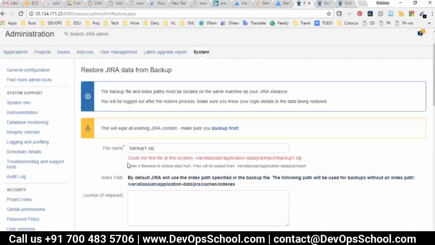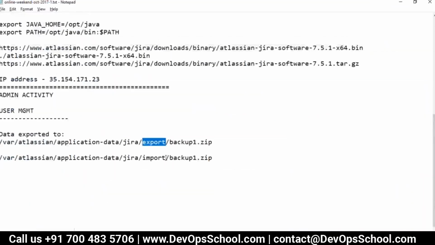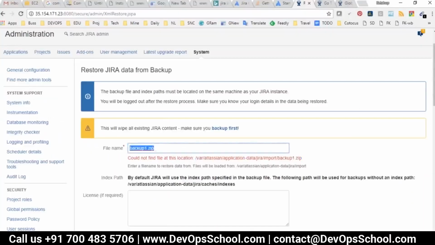Just a second. The file name, could not find a file at this location, var class and data. This file is there, no? Let me check. The directory is export in your location actually. Oh, is it? Oh, okay, thanks. Yeah, so this file is different, so you have to copy this file from here to here and then you can import it, so there is no problem there.